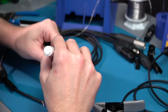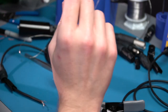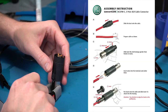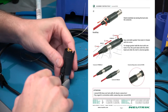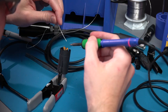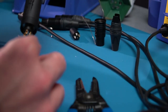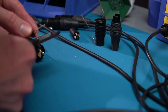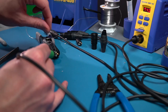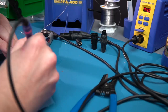You might notice when you go to solder these that the contacts are a little bit shallower than usual on them, so you'll need to pay close attention to the provided assembly guide to prepare your cables properly. In this case, going from a well-made XX connector to a ConvertCON, all we had to do is trim down a few millimeters from each wire and they fit right in. From there, you just solder as usual and there shouldn't be any big surprises. A bit of flux, a good iron, and these are just as easy to assemble as any other Neutrik product you're familiar with.